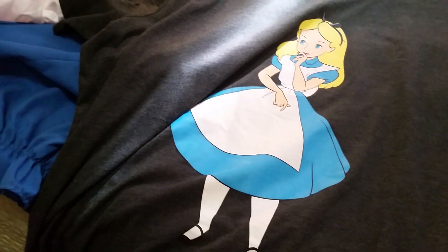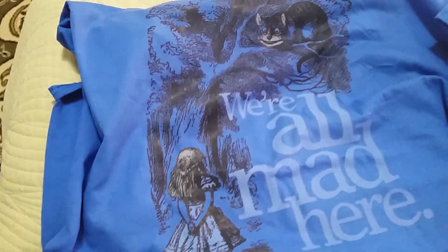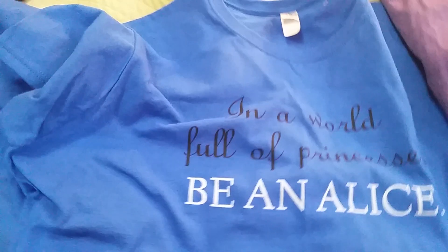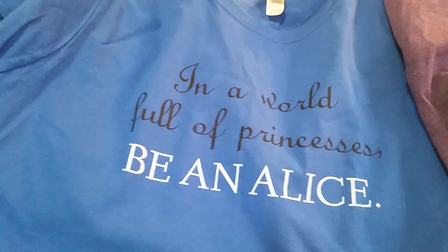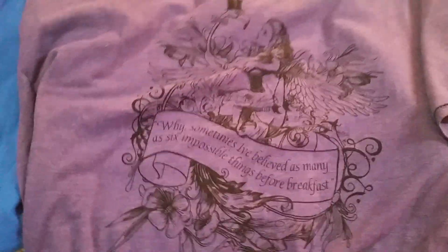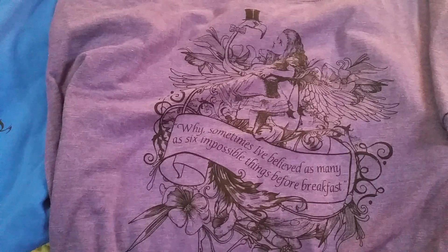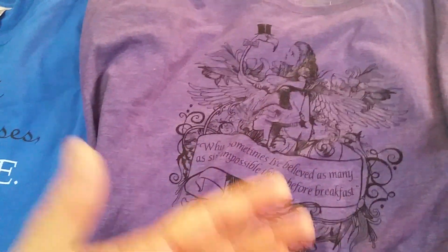Now we get to the choices for the first day of the Rose Doll Show — this is where you come in, please help me! Here are three choices, please let me know in the comments. First, we have a blue shirt with a classic 'We're all mad here' — a classic drawing from the original Alice in Wonderland. Then we have one that's kind of unique: 'In a world full of princesses, be an Alice.' I kind of like that because my middle name is Alice. And the last one — I love the color of this beautiful deep purple — and I love the saying on it. It's very soft and comfy, but in real life it's not this bright of a purple; it's a much deeper purple.